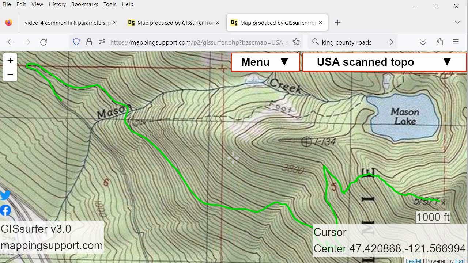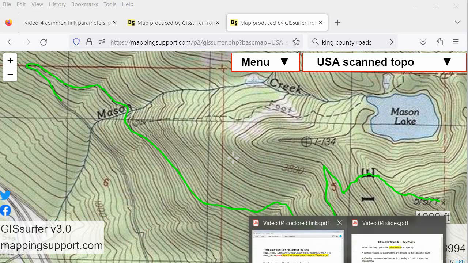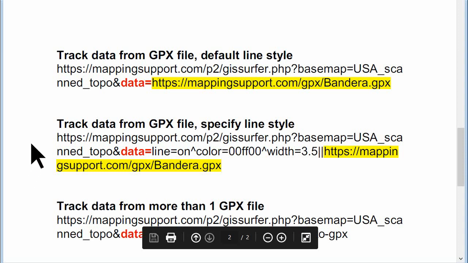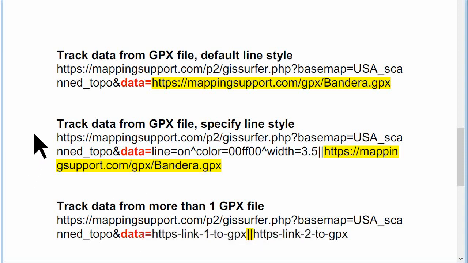Well, there's another thing to mention about these example maps we've been looking at. Notice that the maps do not have a map center parameter or a map zoom. When the data parameter has any kind of coordinate data, then when the map opens, the map will automatically be centered and zoomed such that all of the coordinate data appears on the screen.